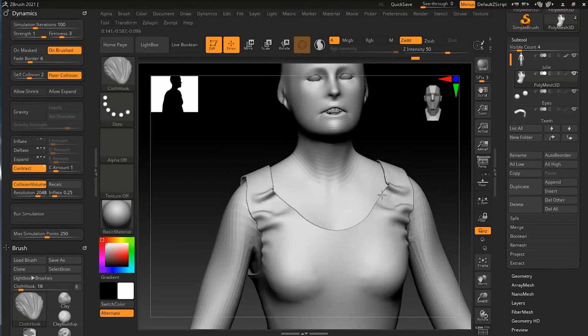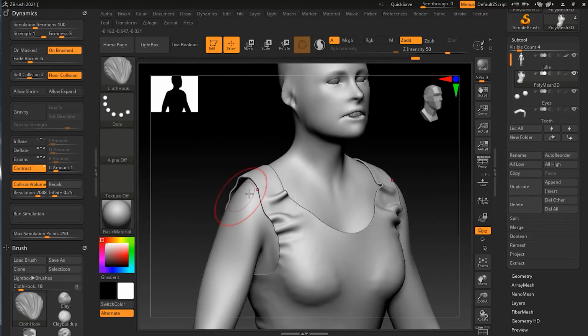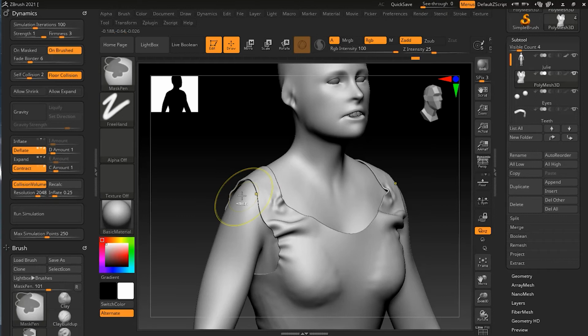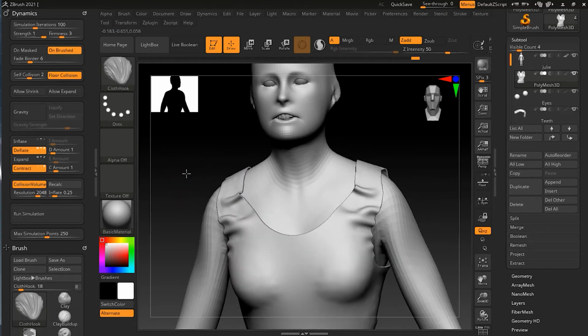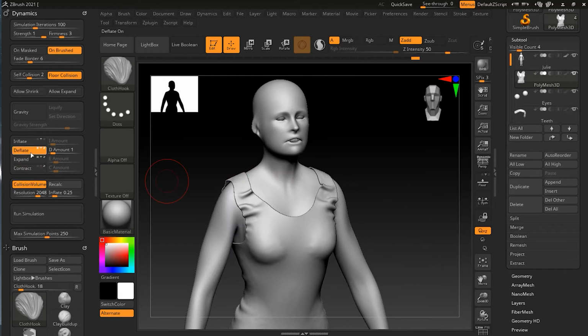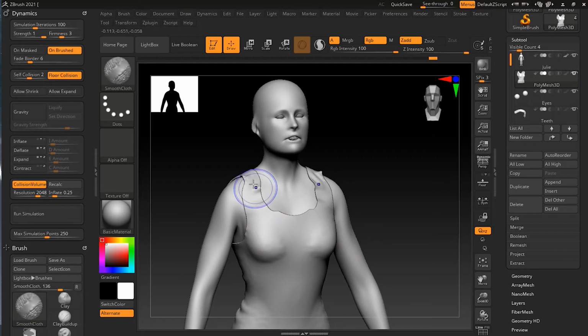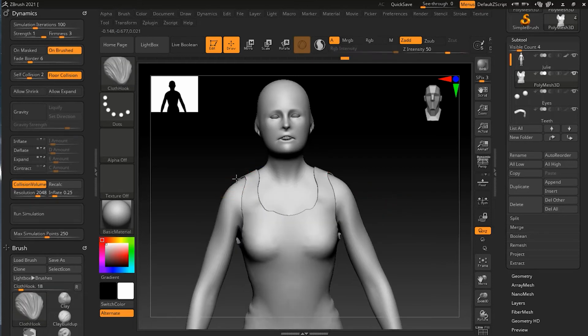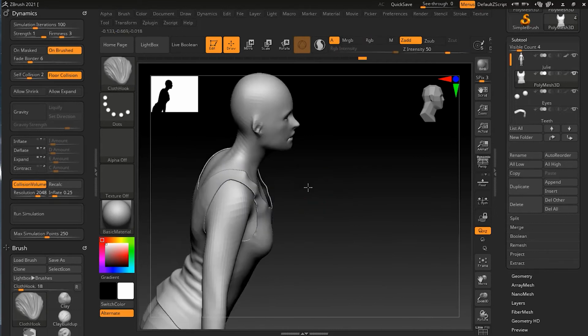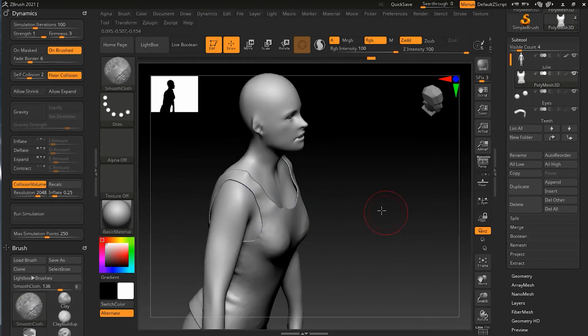Contract and deflate both together you can also work on. Oops, but it's getting crazy here. I will turn this off, and then I can just simply use that brush tool here, and I can smooth out to get away with those things, to make it tighter here.